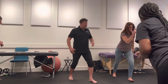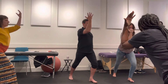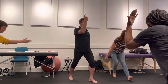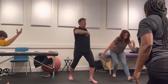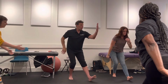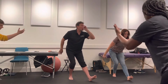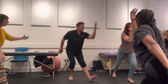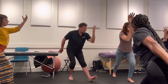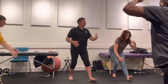Good. Now let's add the arms. Shift, shift, shift, shift. This is home position. Make sure in home position you're getting your sternum up, crown up. When we come down, the propensity is to look at the same gaze that we did when we were at the home position. We need to look down so that we keep our occiput neutral, or else we're going to go into cervical extension.